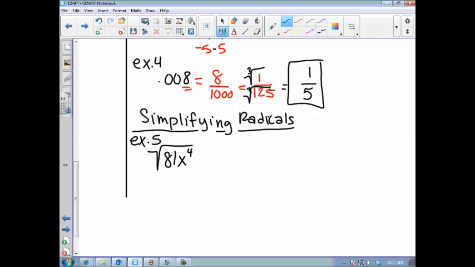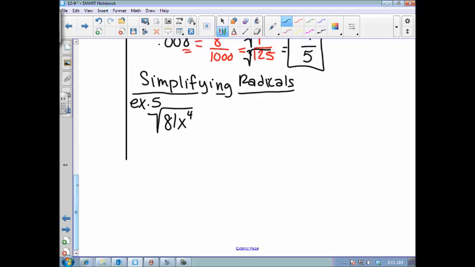Would you show me with your fingers in the air, please, what's the index for the radical when it says square root? Good. It is a 2. That's the only one we don't write. You can write it if you want, it's just a little bit redundant. But this is a 2, which means we're looking for a pair. So we have to break it down so we can find those pairs.